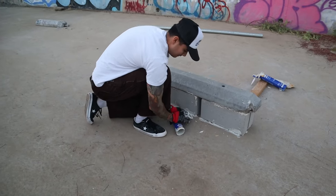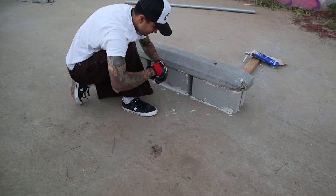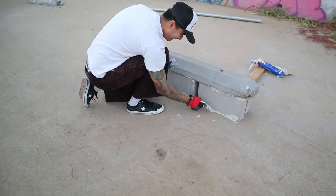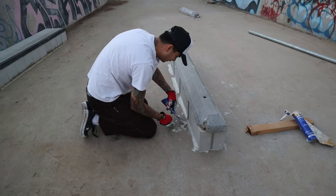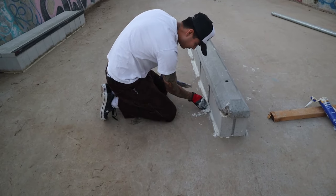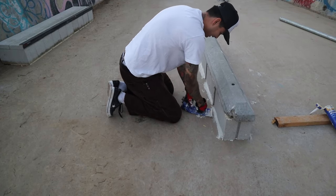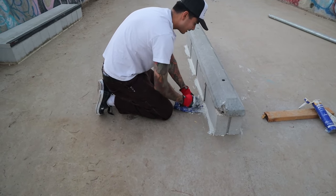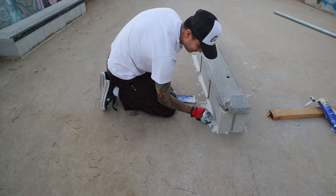Yeah. Oh. It's getting deep in there, dude. What's gonna be your first trick on it? Dude, a blunt would be sick. A back blunt. That's easier than front blunt for you? Yeah. Especially on something like this, because it's angled off. Yeah. So you have that safety kind of feeling.